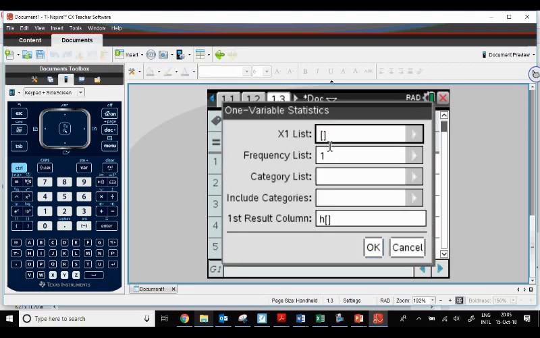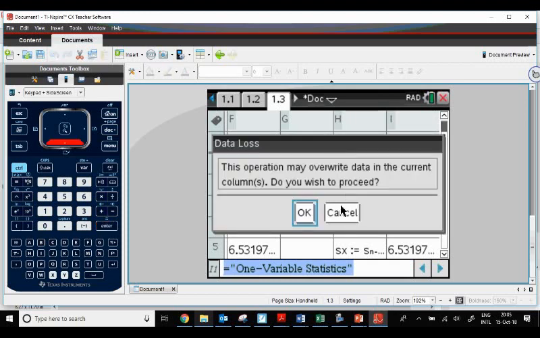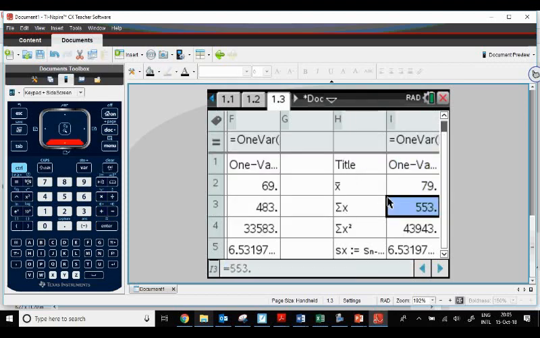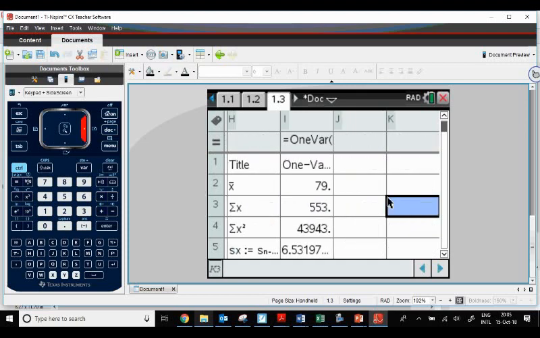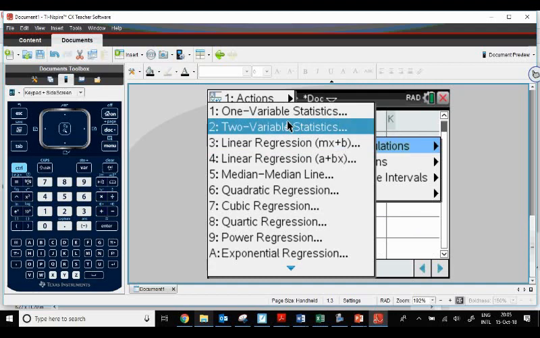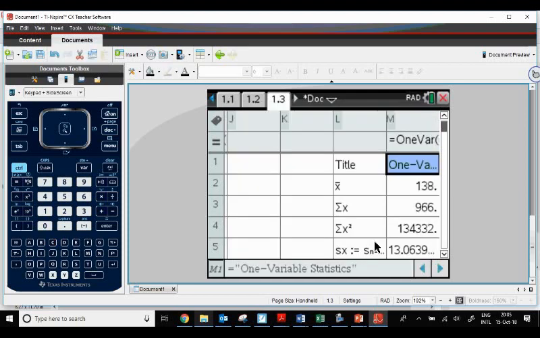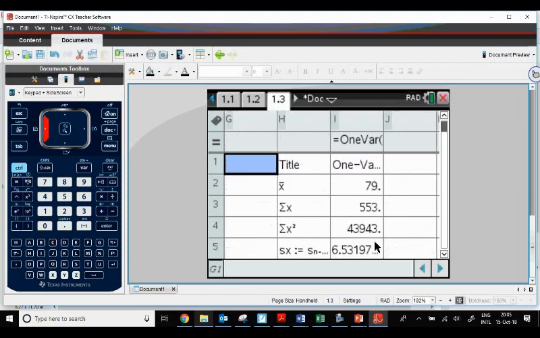No, I wanted the stuff that was in column B. Wonderful. Whoop, cancel. I don't know what's happening. Okay, we're all good. And then I want to do it once more for column C. So a lesson to be learned from here: always name your columns. Okay, so I've got stuff spread out not very nicely, but it's fine.